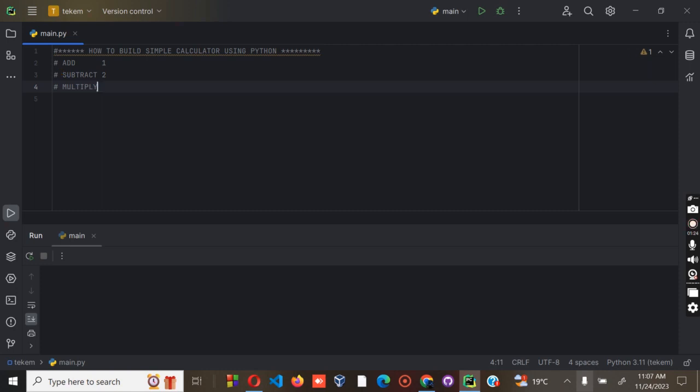These are the things that we will ensure that our calculator will be able to perform. And lastly, divide. So those are the four operations that we're going to use: add, subtract, multiply, and also divide. In case you are wondering which kind of compiler I'm using, I'm in fact using PyCharm to do this kind of task.